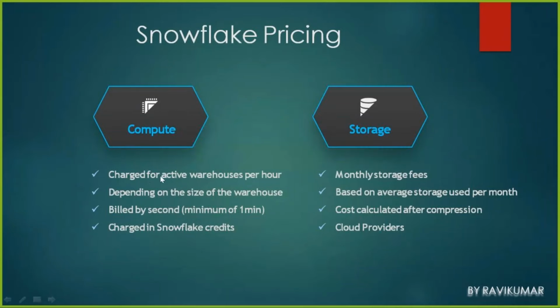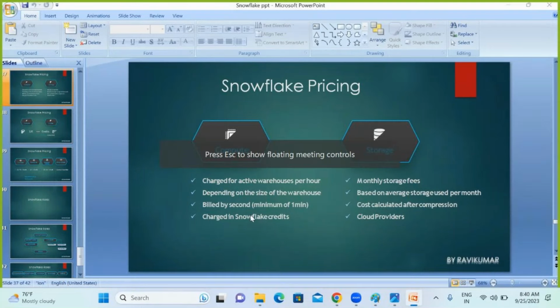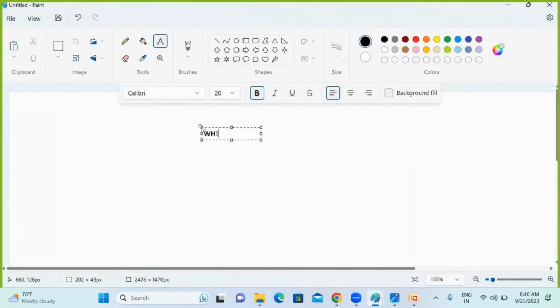Depends upon the charge for active warehouse per hour, and depending upon the size of the warehouse, billed by second, minimum of 1 minute. What is minimum of 1 minute? Let's say, for example, this is our warehouse, WH1.